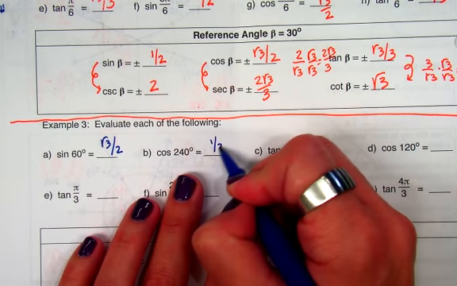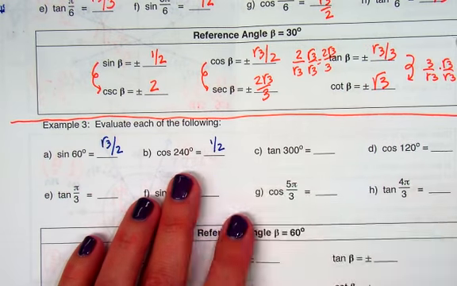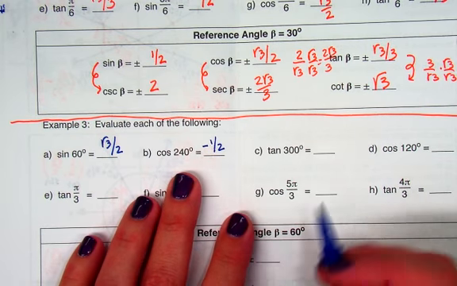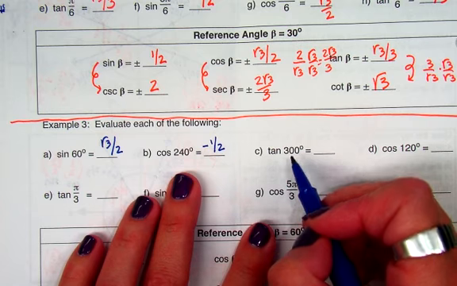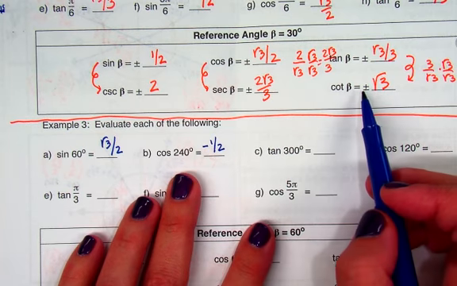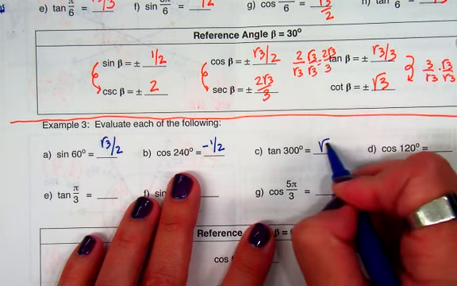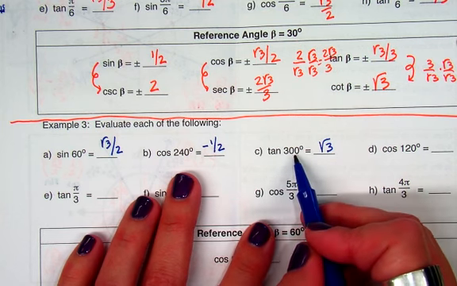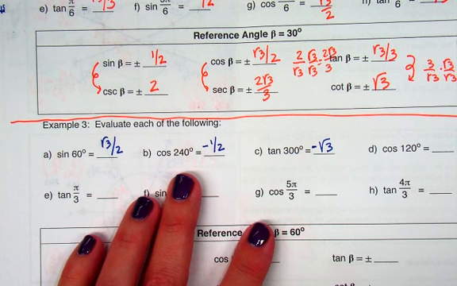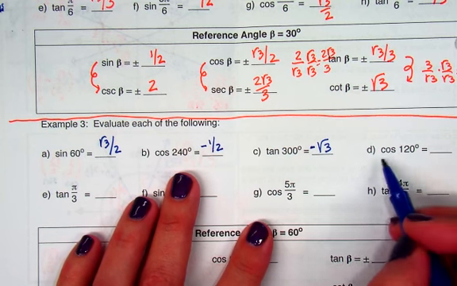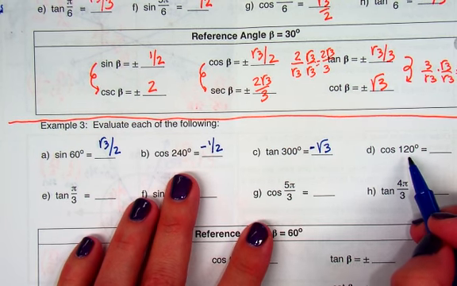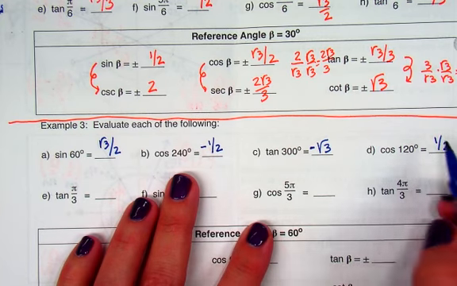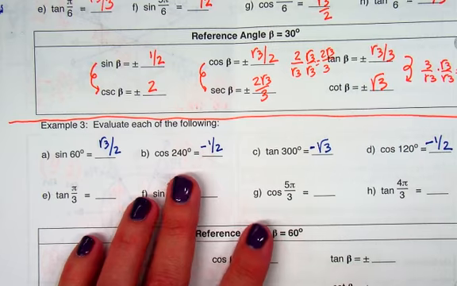Cosines are going to be the 1/2. 240, that's going to give us a negative cosine because we'll have a negative x over there. Tangent of 300. So tangent's going to be the same as our cotangent was up here. So this is just going to be root 3, and you can work it out by hand if you want. But it's 300 degrees, that's quadrant 4, so tangent will be negative. Cosine of 120. Again, we're a cosine, so it's still going to be the 1/2. But it's quadrant 2, so cosine will be negative.